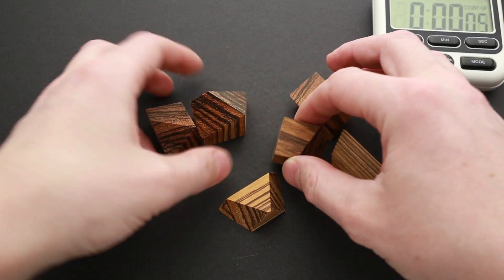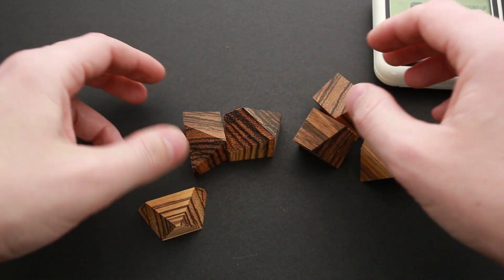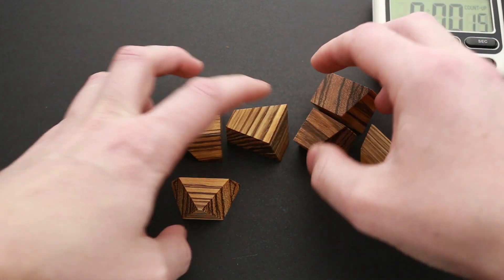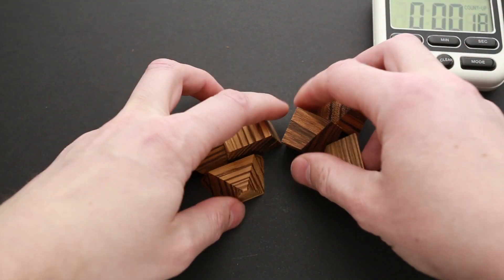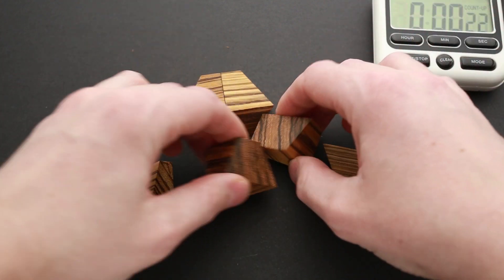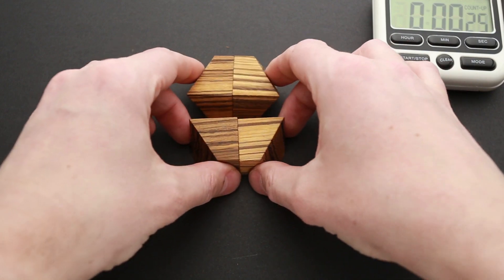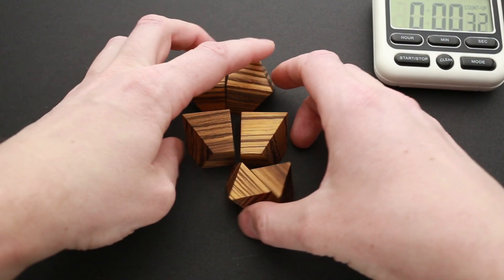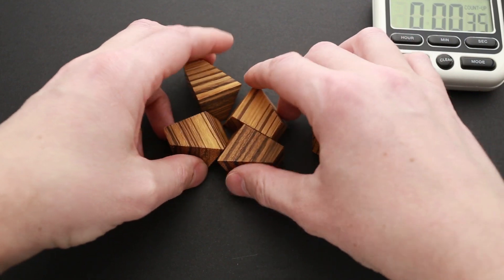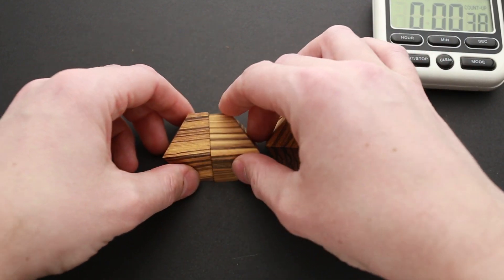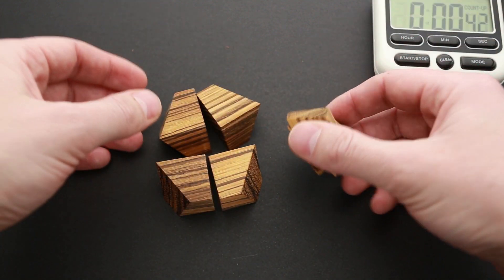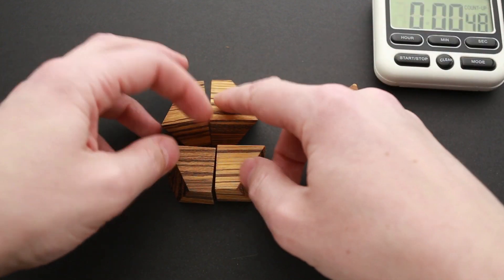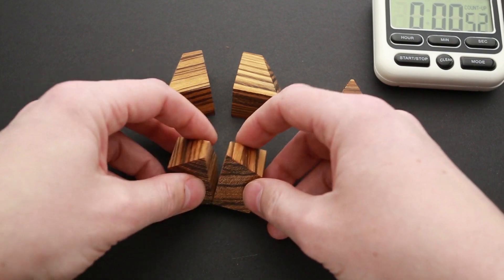For now, it doesn't look like octahedron at all. It doesn't look like even a pyramid. So I don't think that I can make like one pyramid and then another, and then put them together. I think the shape is going to be much more complicated. But what I see from the very beginning, that there are three groups of parts that are very similar. So I think that if I try to put these four together, then I will find a way how to put these two into octahedron shape. So I'll start with these two. Let's see what I can do.